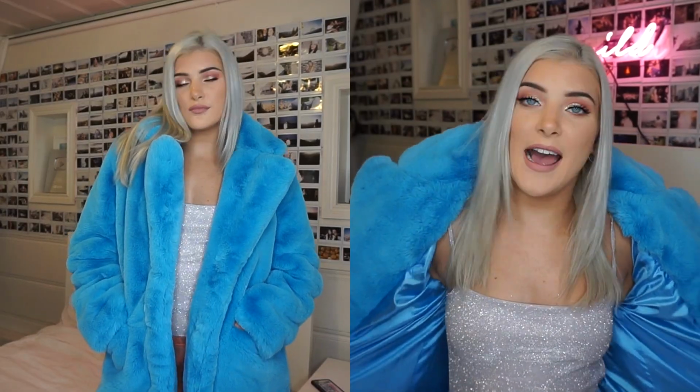So next, I picked up this amazing blue fur coat, which I kind of feel like is such a vibe with this bodysuit right now. Okay, so basically I'm going to New York, and when I think of New York in the winter, I think of snow and fur, obviously faux fur. This is faux fur, and it has two pockets, it's satin on the inside, and honestly, it's just striking and so cozy and warm. How could you be cold in this? So this is an absolute must for me on my trip to New York.